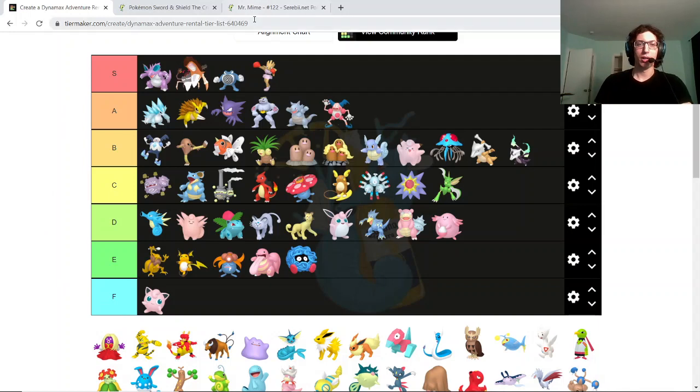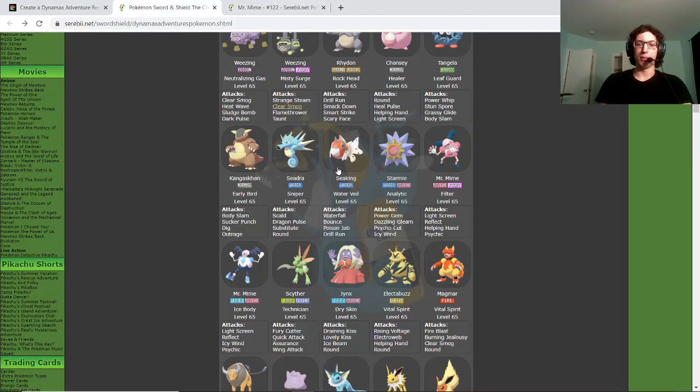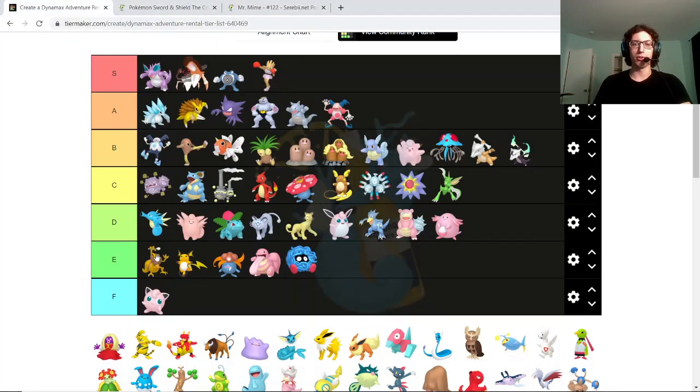Definitely do worse. Jinx is a Pokemon that I think I have encountered more than anybody else. It doesn't seem like it's a Dynamax Lair run, or a Dynamax adventure, without me bumping into a Jinx at some point in time. Lovely Kiss is great. Ice Beam is great. Draining Kiss is cool. We're good with all of these moves. Round does suck. Jinx is cool. Lovely Kiss very, very much pushes it up.